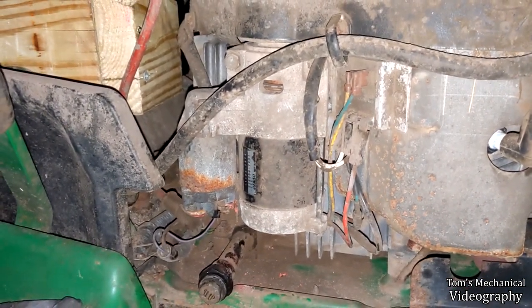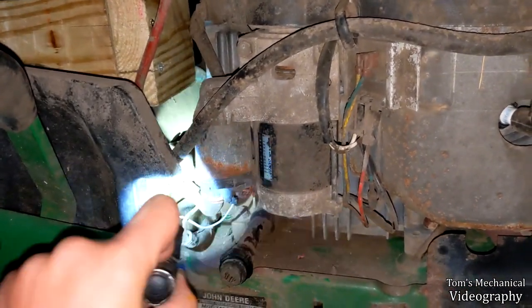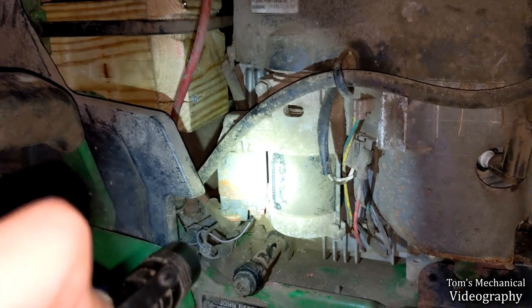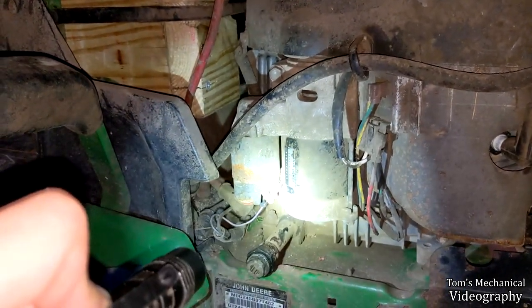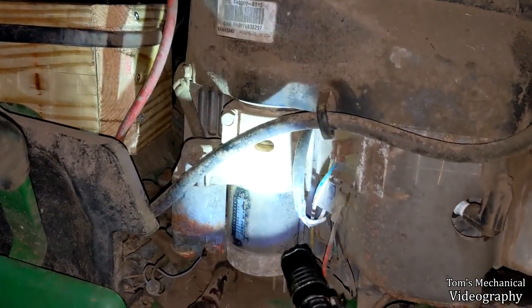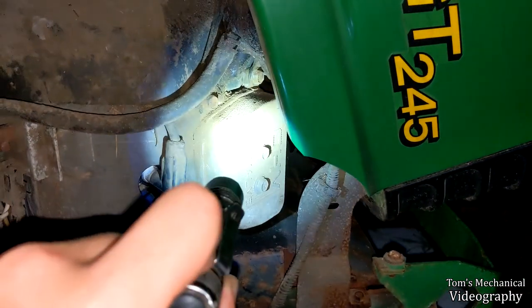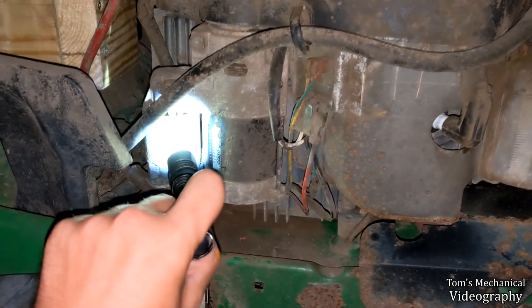I don't know. Once again, shorting from this to this, I could not get the starter to spin. However, the thing that is concerning me is I'm not getting the solenoid clicking, and I don't know if that strap makes a difference. I don't know if this is grounded to the body, because I checked right there and I don't have any impedance from there to the negative battery terminal. I don't have any impedance off of the valve head. It's kind of hard to get the impedance off of the body here. It's spotty.